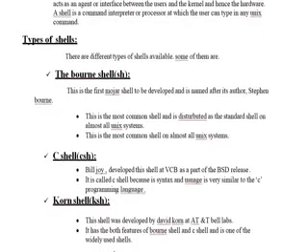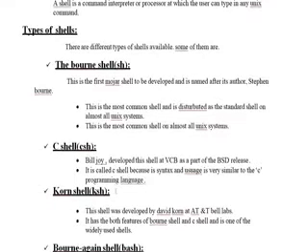Next, C shell. With the help of a C shell you can run C programs. Here the Bourne shell is represented with sh and the C shell is represented with csh. And Korn shell. Korn shell is the combination of a Bourne shell and a C shell. This shell can work like a Bourne shell and a C shell. This is a hybrid shell also.